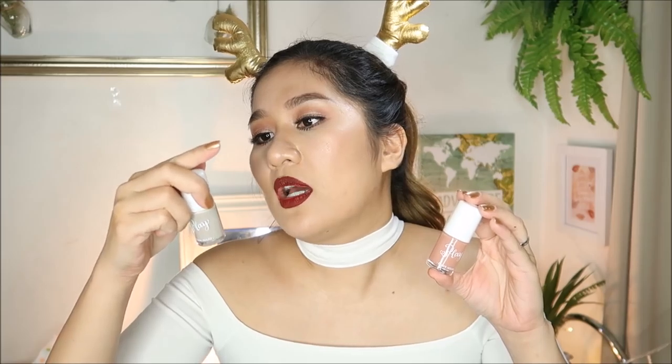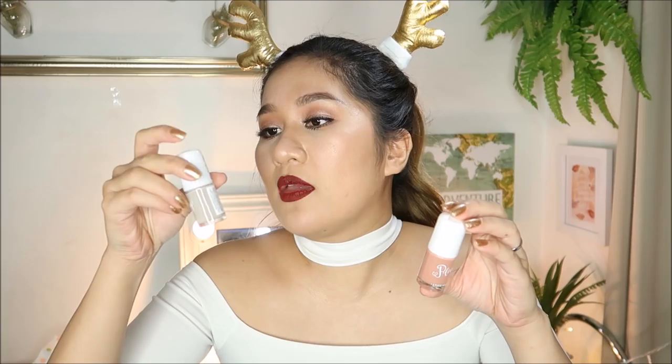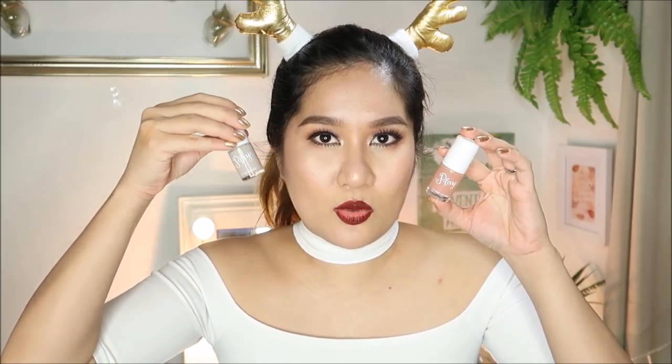And if you know me very well, guys, you know that I love nail polishes. Although lately, kasi dati ang hilig ko mag-collect ng mga iba't ibang kulay ng nail polishes. But recently, I find myself gravitating towards dun sa mga neutral na colors or yung more wearable for everyday. This is in a bone color. Number 33. Wala lang nakalagay na English name for it, but I love this one. This one is number 38, which is more of a pinky nude. This one is a bone color.